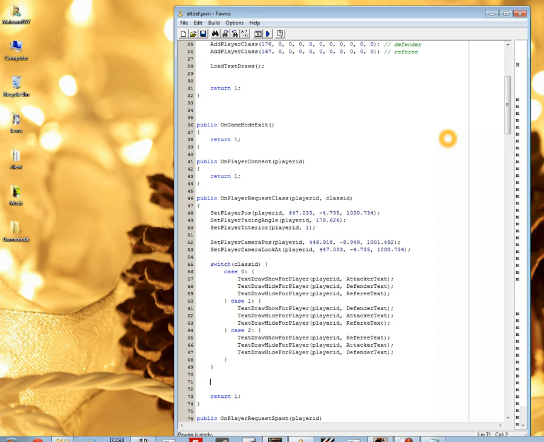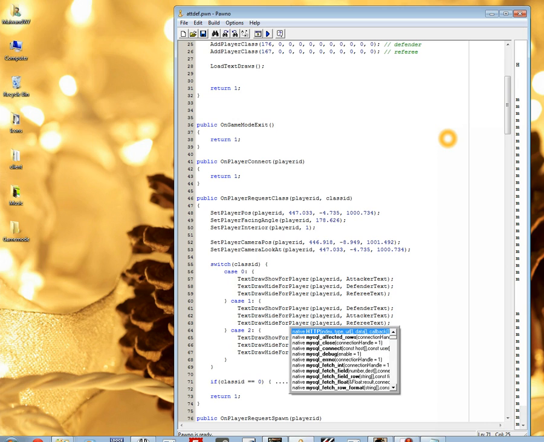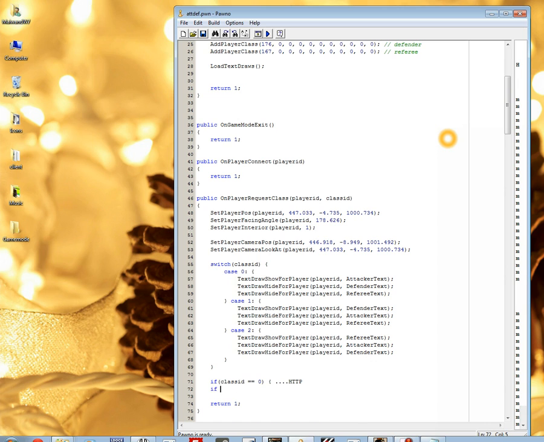Close bracket. Or you can also have if class ID equals 0 and then again this Textdraw show and so on, and you can do else if class ID equals 1 and etc. But this way is better.